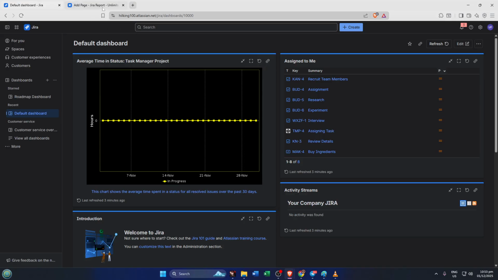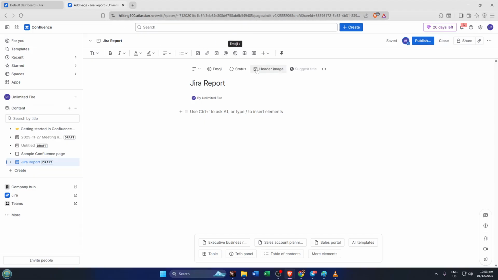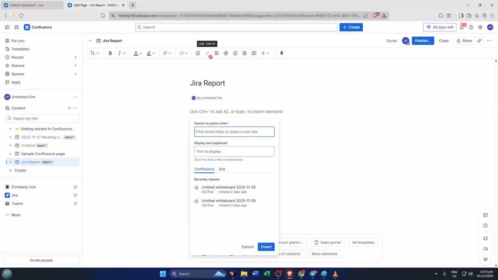Next, open up your Confluence page. You can edit an existing page or create a brand new one, whatever works best for you. Here is where things can vary a little depending on how your Confluence is set up. If you're using Confluence Cloud and your site administrator has already enabled external gadgets, you're good to go. If you're not sure about this, don't stress, just check in with your admin or try the next step and see if it works.